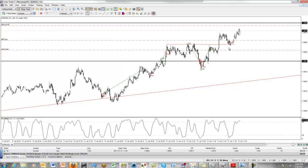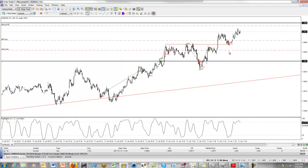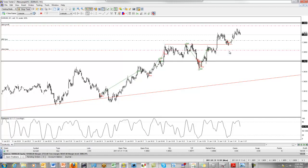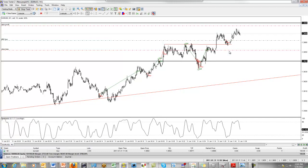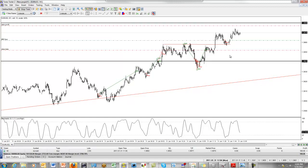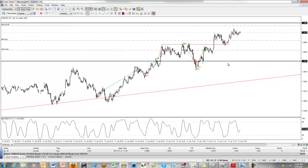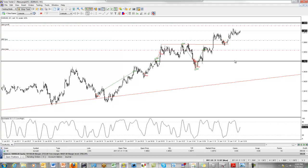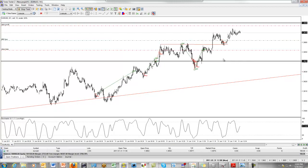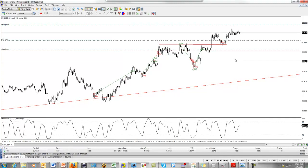11 pips in the trade. Come on, baby. You are so close. Can she make it? And she's coming up in a nice sort of way. Come on, baby. You can make that. Yes, she can. It's 12 o'clock in the morning now in the UK. So we've got a little bit of movement. I find the market tends to get a little bit quiet about 1 o'clock, as profit gets taken before the US opens.